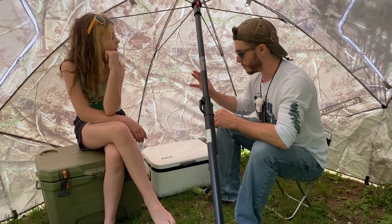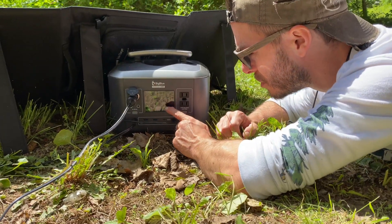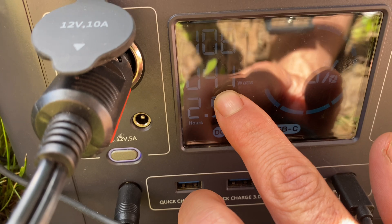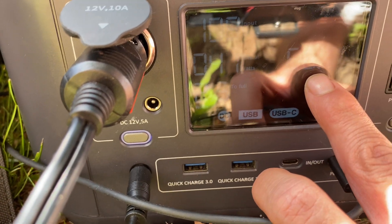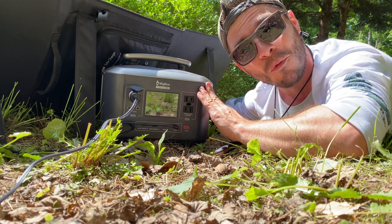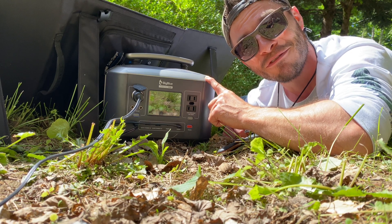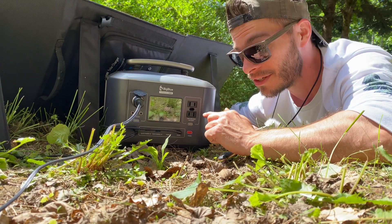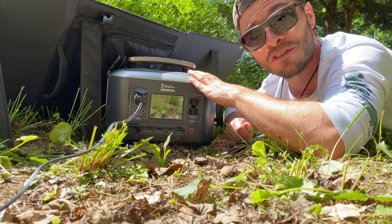Right now the sun is doing a great job — it's powering the freezer and charging the battery bank at the same time. Let's check the battery. When we started I was at 60% battery, and it's gained 6% — we're at 66%. We are taking 40 watts from it and putting 109 watts into it currently. This battery bank from Big Blue — I have been testing it for three months now. I haven't charged it from the wall outlet once. Every week I bring it outside, charge it with the solar panels, and throughout the whole week I use it to charge my phone, and it lasts the whole week. I've been using it every day for three months and it's been working great. If you guys are on the fence about getting a battery generator, I would get off the fence and get one.